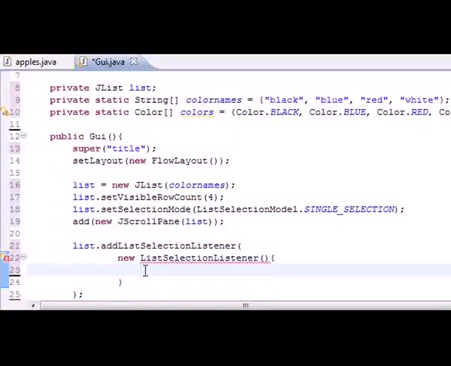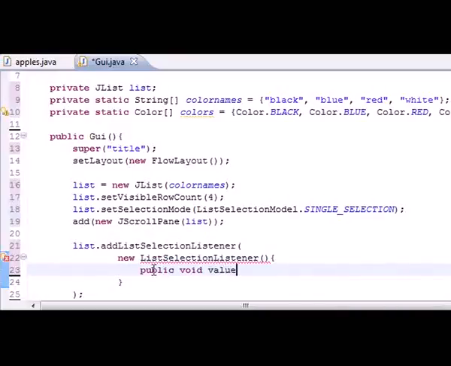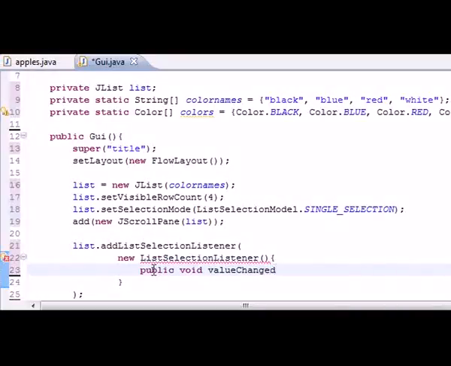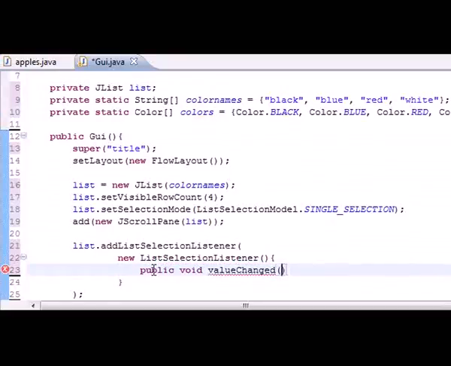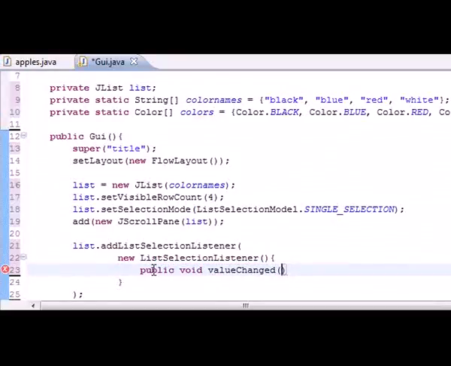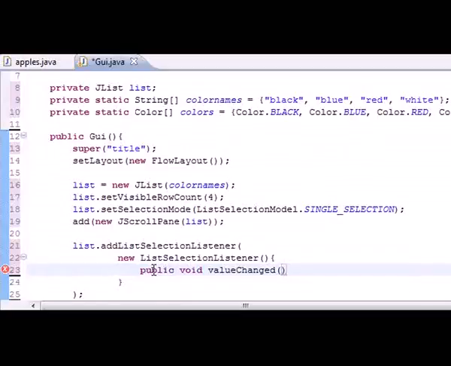The thing is, we need to make a method in here called value changed. That's what it's telling us right now, so in order to fulfill our duties of implementing it, let's make public void value changed. All of this is pretty much what you need every time you make a JList.